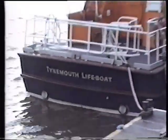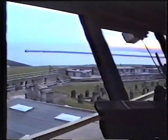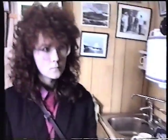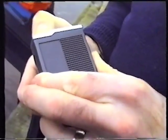Coast Guard got a call from a guy on the beach at South Shields. He'd been watching his friend sailing his surfboard, and he'd gone out about a mile, almost beyond seeing, and he was waving, so he wasn't too happy. How much time has passed since the guy was first seen to be waving? How long did it take to get up the beach? Speak back to the Coast Guard and ask them to page, whether they want the big boat or the little boat. And so they press pages, and there should be about 17 pages go off. That's just a test, but it goes on much longer than that.